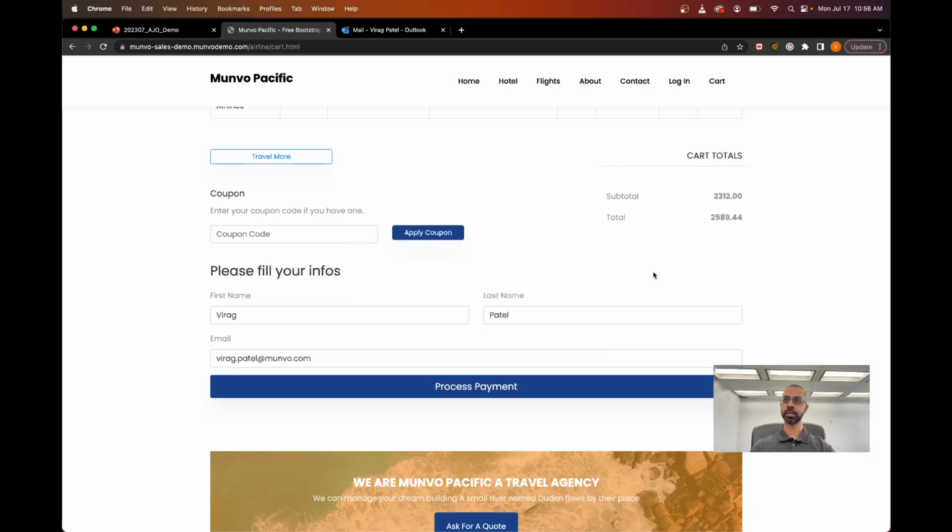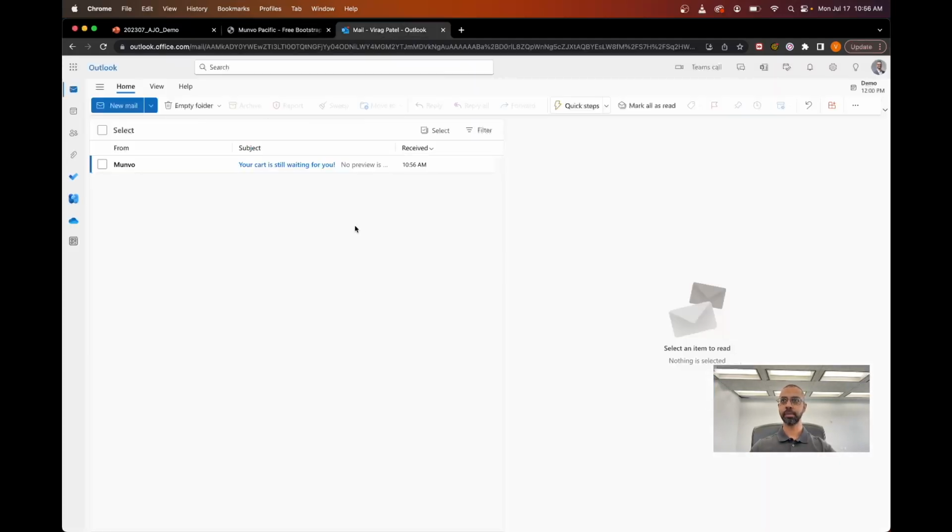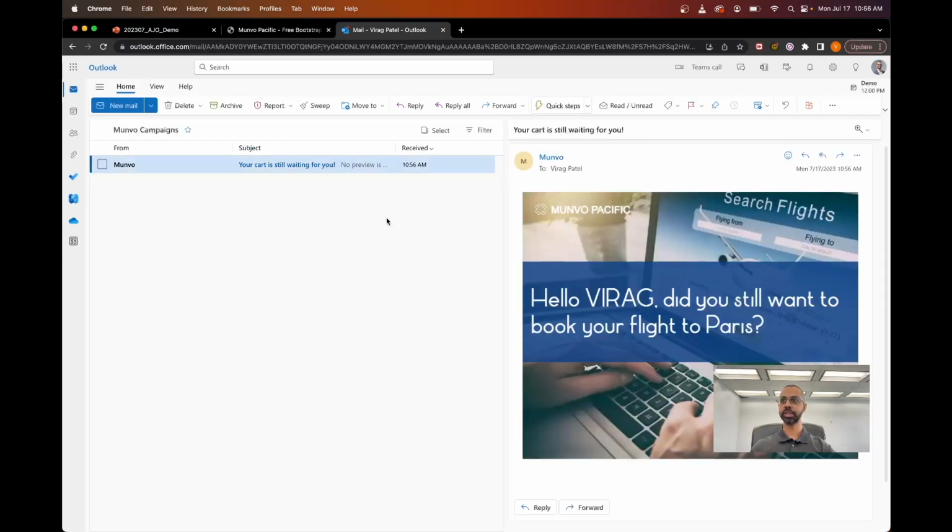This happens all the time, right? We might get all the way to the online checkout, and then either we change our mind or life happens and we get distracted. So how do we get the customer back? Well, maybe I'm casually checking my emails and then I notice that I just received an abandoned cart email that may drive me back to the site to book a flight. You know what? After seeing that email, that Paris trip is sounding pretty good. It made me think about all the great things I can do in Paris. I'd love to go, so I'm going to go back and book that flight.